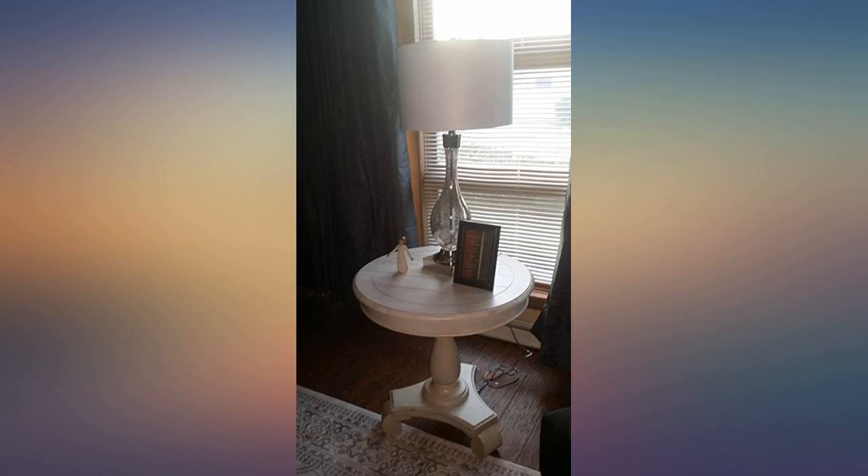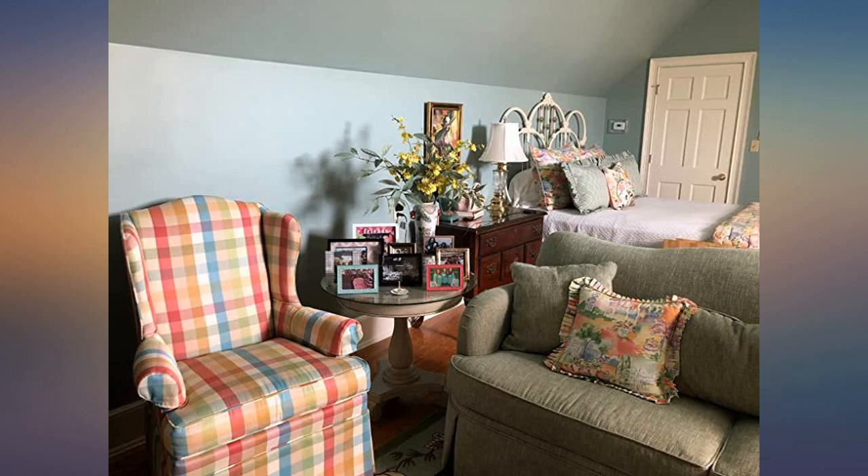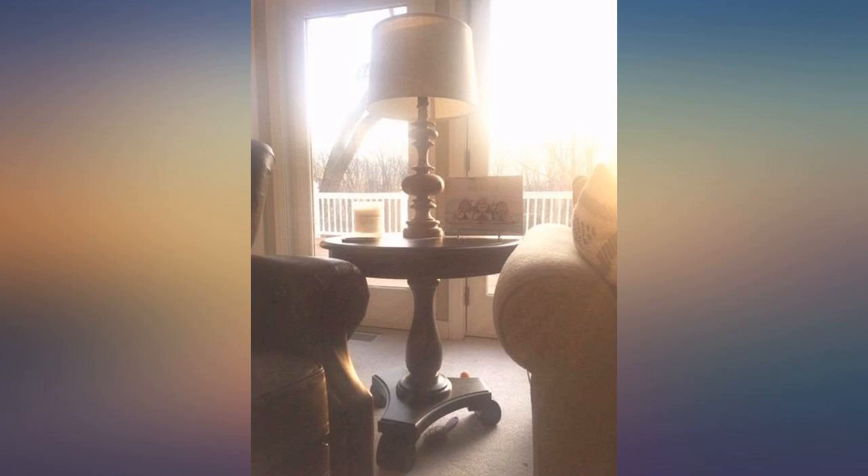Love this table. Assembly was easy but more importantly the table is beautiful and great quality. It is perfect as an end table in our living room. Arrived in great shape. Quick and easy assembly. Heavy and sturdy. Legs are adjustable if needed and nice finish. The black finish is more matte or satin black with subtle distress brush strokes.